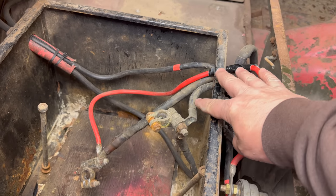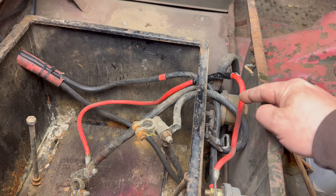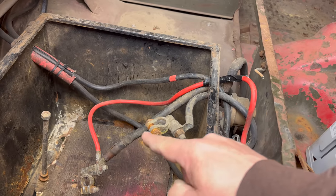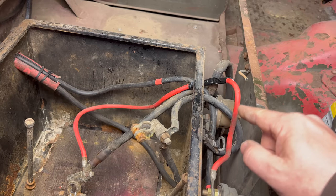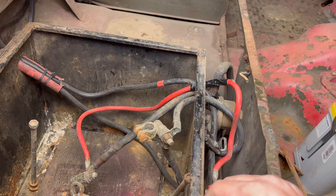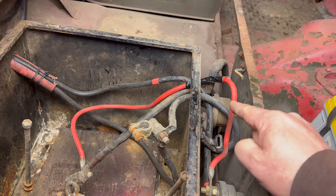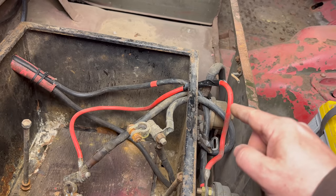Here's what our problem with the kill switches is. This red wire here supplies power to this switch, and then the power goes out of that switch and to the winch — that part is okay, so that will kill power going to the winch. But on the negative terminal, our problem is that this wire runs into this switch and then from there goes down to the truck. If that was the only wire hooked up, this kill switch would kill the power to the truck, but there's a second wire that goes over to the winch. Since the winch is grounded to the truck, killing this switch isn't going to do anything. To fix this I need to move the cable which supplies the ground to the winch and put it also on the kill switch.